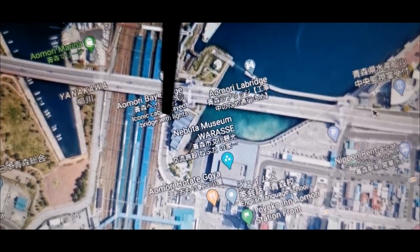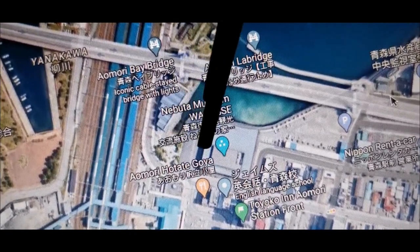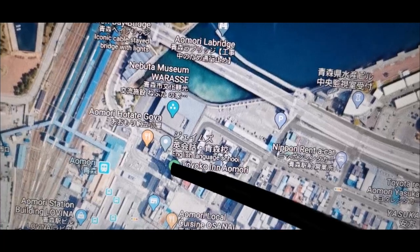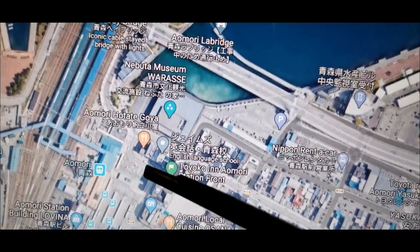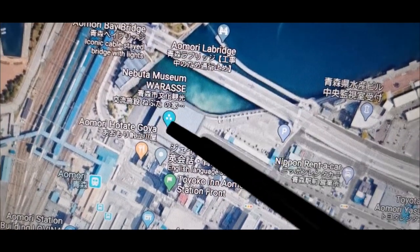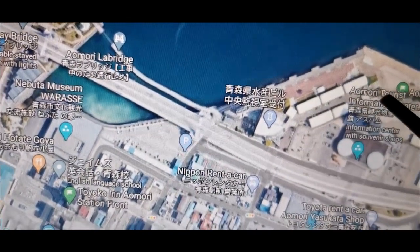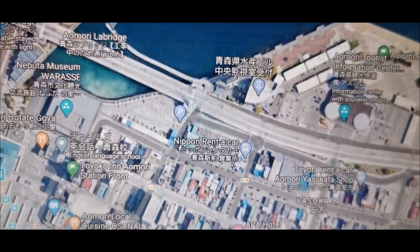Here is the Aomori Bay Bridge, and then here is where the festival was held, where they did a tug of war in the snowstorm. And it was perfect to stay here, so central, really in front of the station. Here was the illumination that we observed at night, and then all along this way here. The museum is right in front, and this is a nice park full of snow now that we are going to visit before leaving Aomori for good.